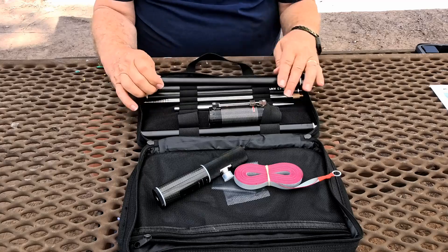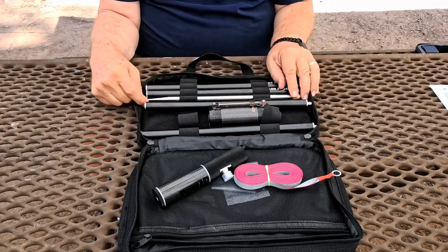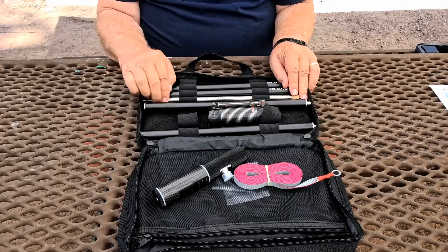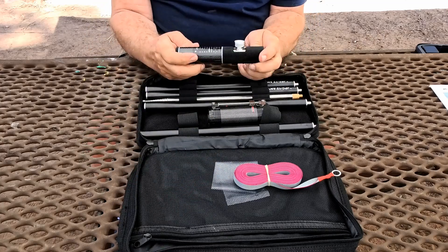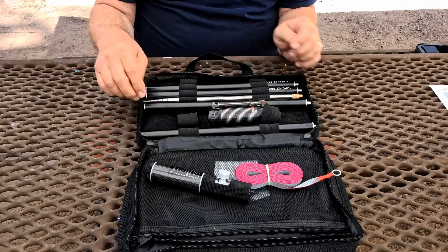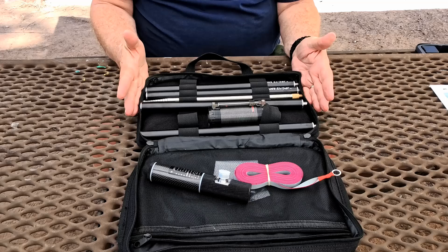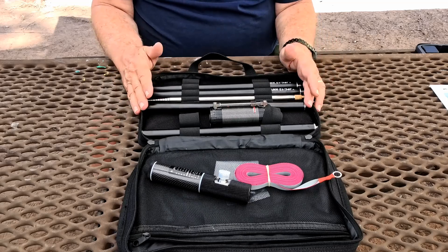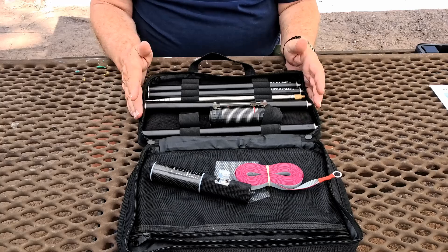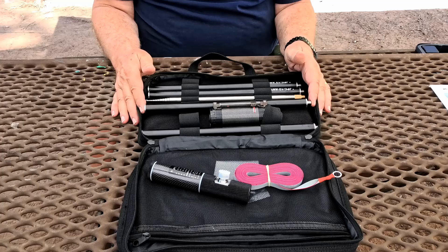All of these parts are really nicely done — firm and strong. There's a lot of friction on the extensible antenna, and the connector piece is nice and firm and heavy. It all comes in a really nice traveling case so you can pop it into a backpack, a box, or strap it to the side of your pack for mobile outdoor operations.